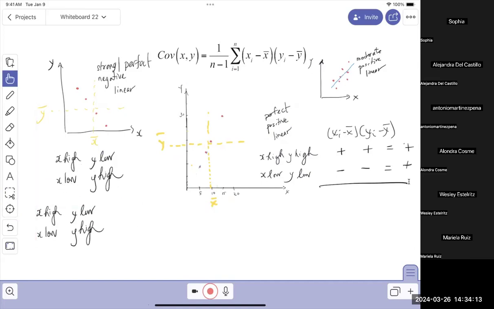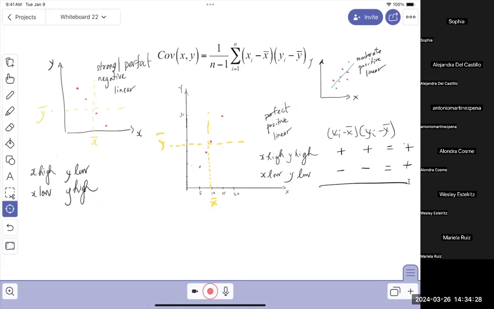Let's see. You guys getting this? Just explaining the formulas because I don't want to talk about it again, but you need to know this. You need to be experts. Really experts. So when x is high above its mean, what will this be, positive or negative? Positive. And when y is low, y minus y bar will be negative. And what's a positive times a negative?